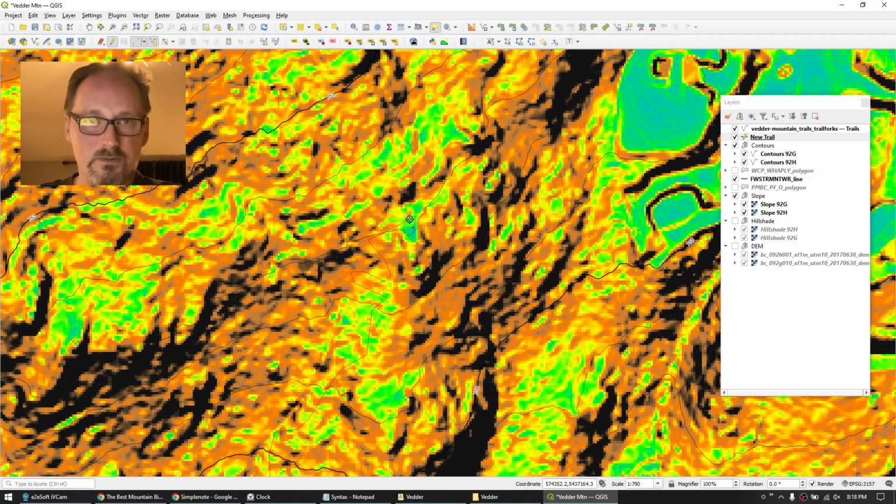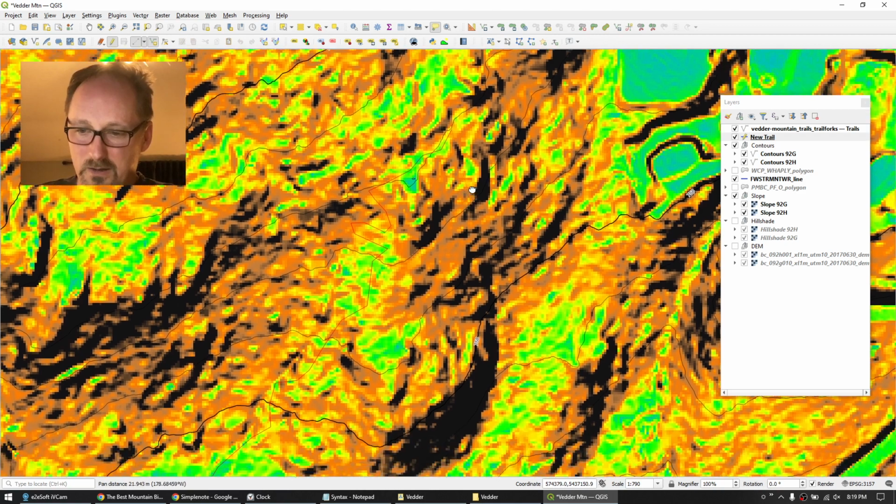Now, keep in mind that even though I'm finding the flattest areas on the land, once you start actually hiking this line, which, of course, you will be able to do, there may be natural obstacles that are there in real life that QGIS isn't picking up. So if there's like a whole grove of downed trees that are in that area, you may end up having to go through there with a chainsaw and cut that stuff out of the way. So here, I'll just stop.